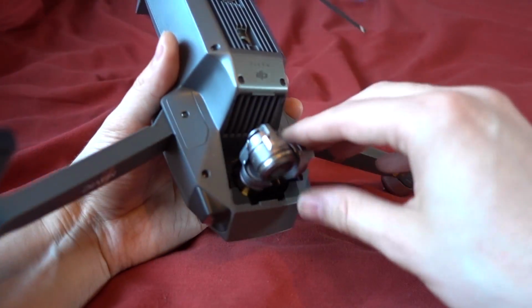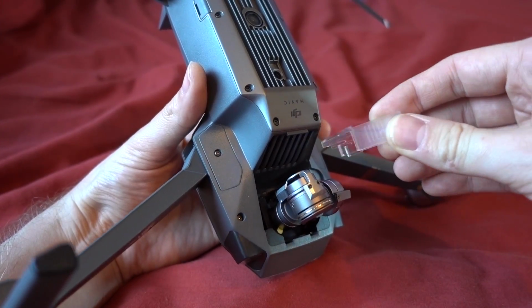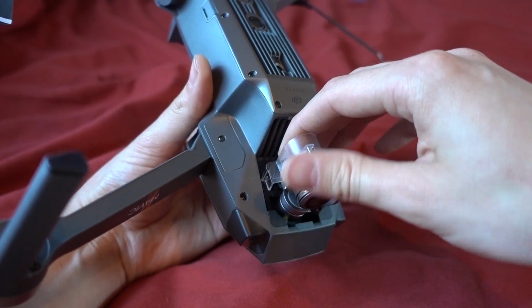I'm going to have to keep this safe. This gimbal looks like it's going to break. I like how you've got this with it though. I'll have to make sure that it goes on properly. It just sits on the back there, does it?